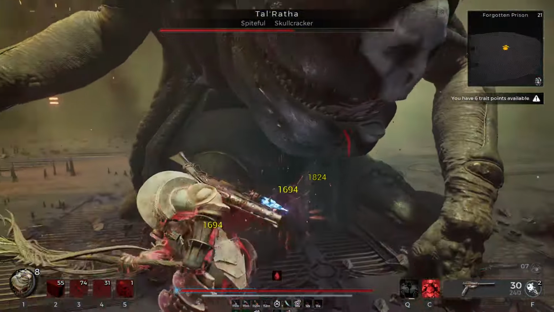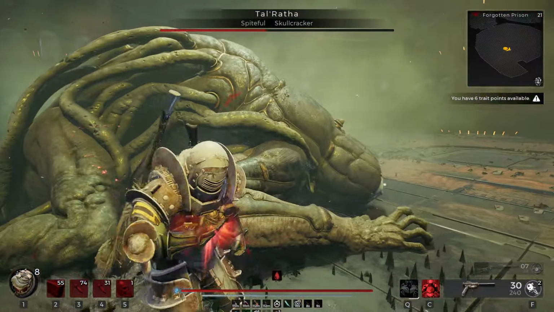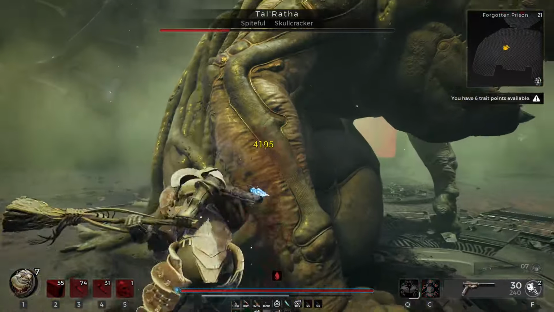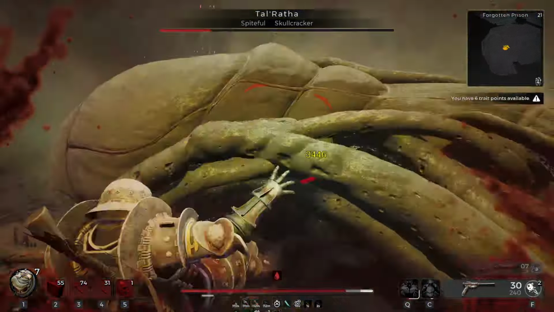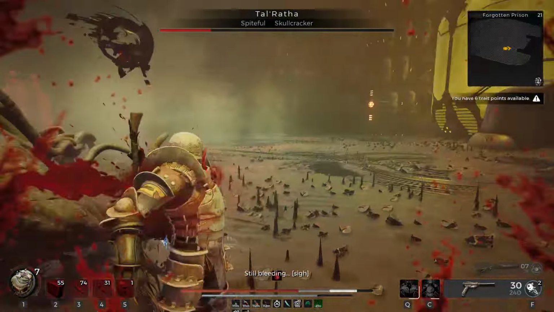Don't stand behind him. Yeah, he can actually kill you from 100% health with his attacks like that. So this is probably the easiest way to kill this boss. Look at how damaged it is. 4000. Crazy. Let's go somewhere else. He's afraid of us now.